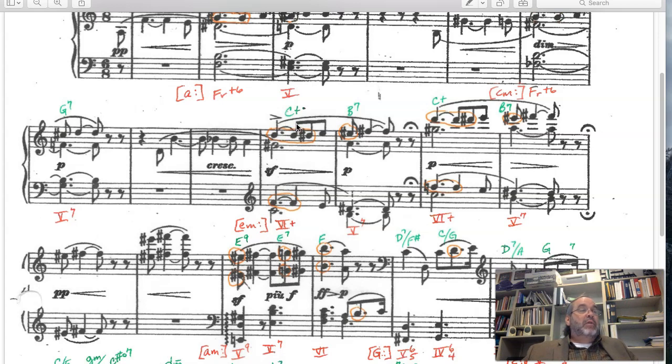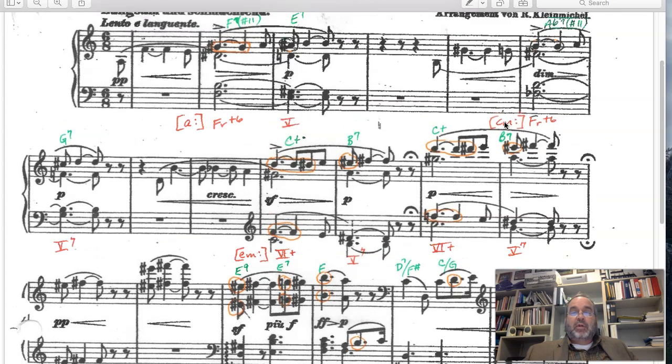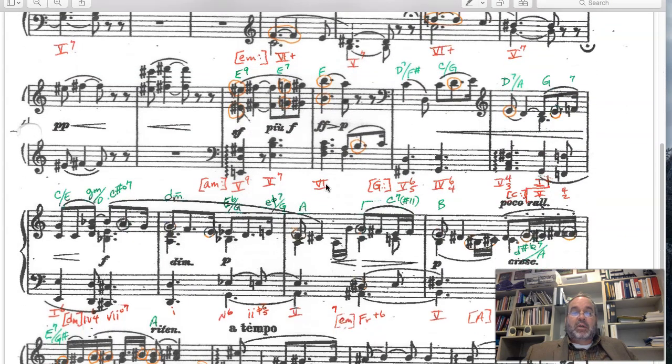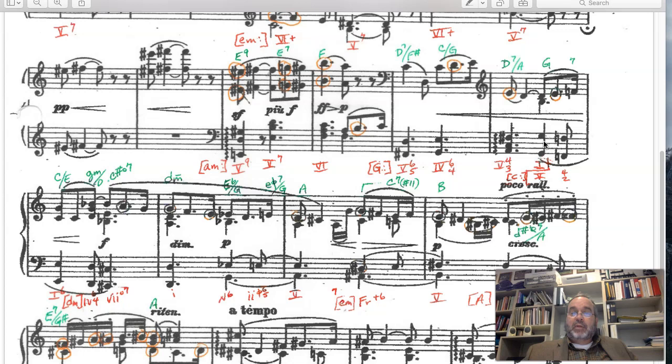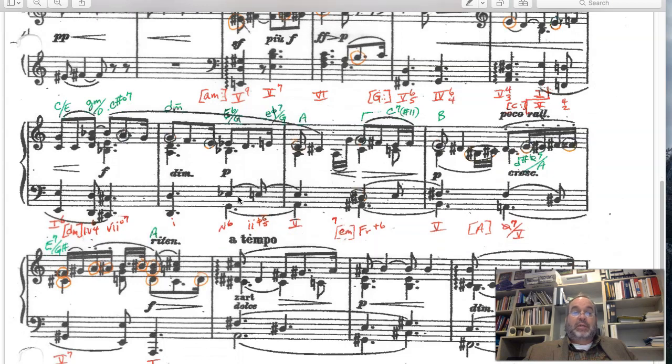Also in here we have unresolved dominants, and you'll see that all over. If we just scan through the harmonic analysis, we have a 5 chord here with no tonic, 5-7 here with no tonic, we have 5-7 here, 5-7 here, no tonics. We're back to A minor, we have a 5-7, no tonic. We're in G, we've got a 5 chord, no tonic. We finally do get a little bit of a tonic in the middle of the bar, but you can't even tell that it resolved hardly because it's in the middle of a phrase and it's a dual function chord taking us to the key of C major, which doesn't last very long.